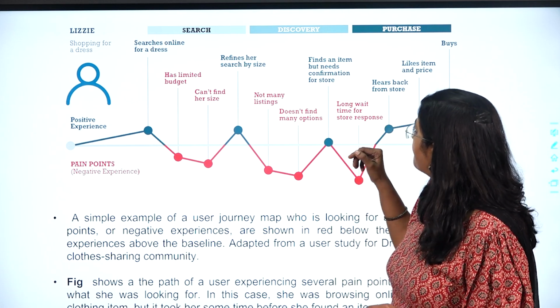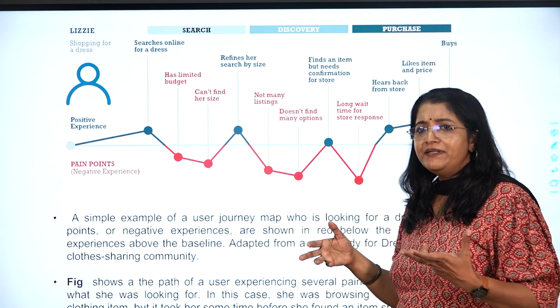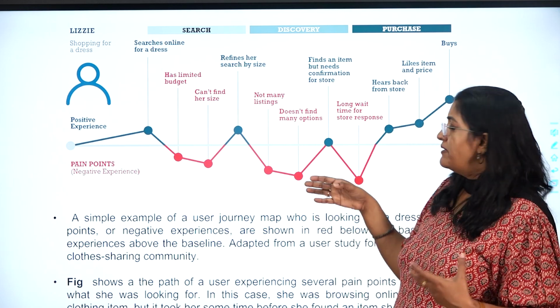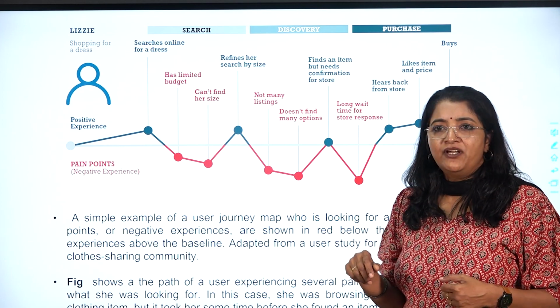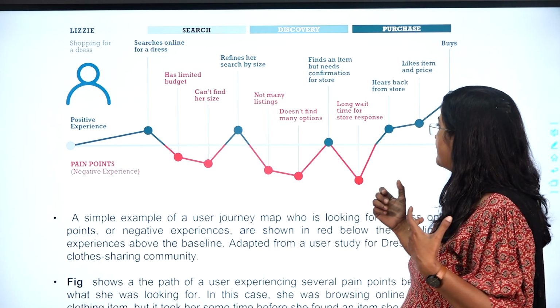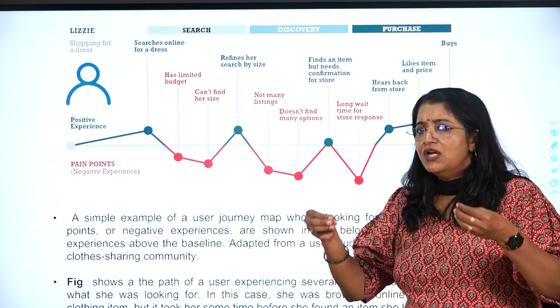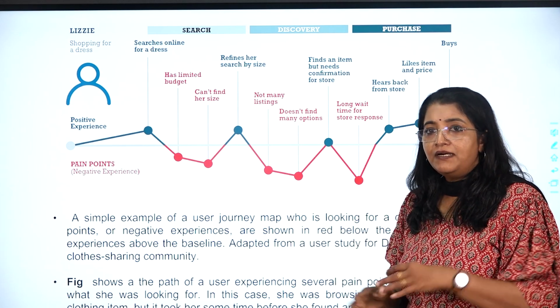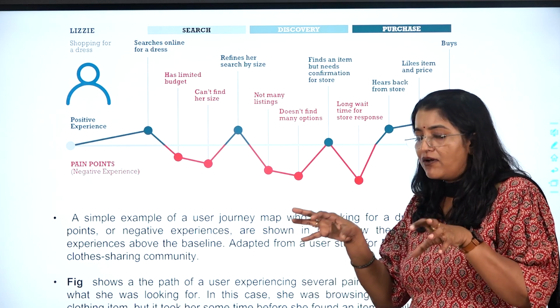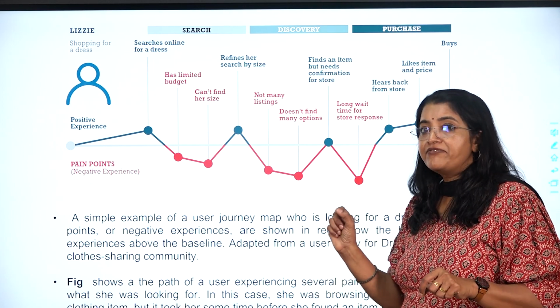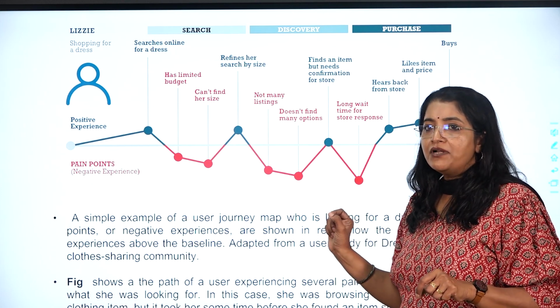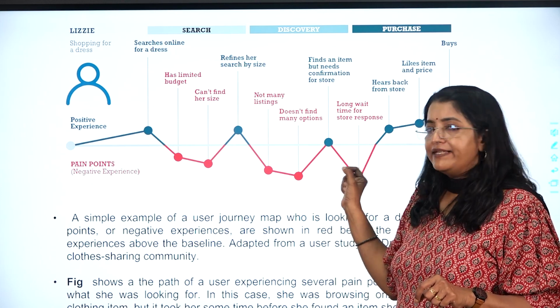Then what happens is that she is fed up, but she finds an item but needs a confirmation from the store. And she is just waiting for that confirmation, that she wants to make a checkout, but you have to get a confirmation from the store. So, this is an online boutique, which is providing the services.